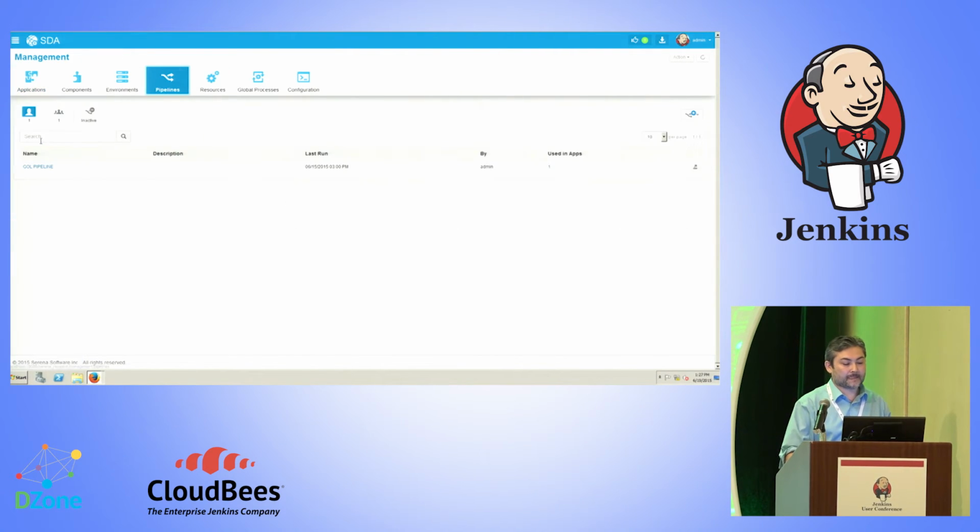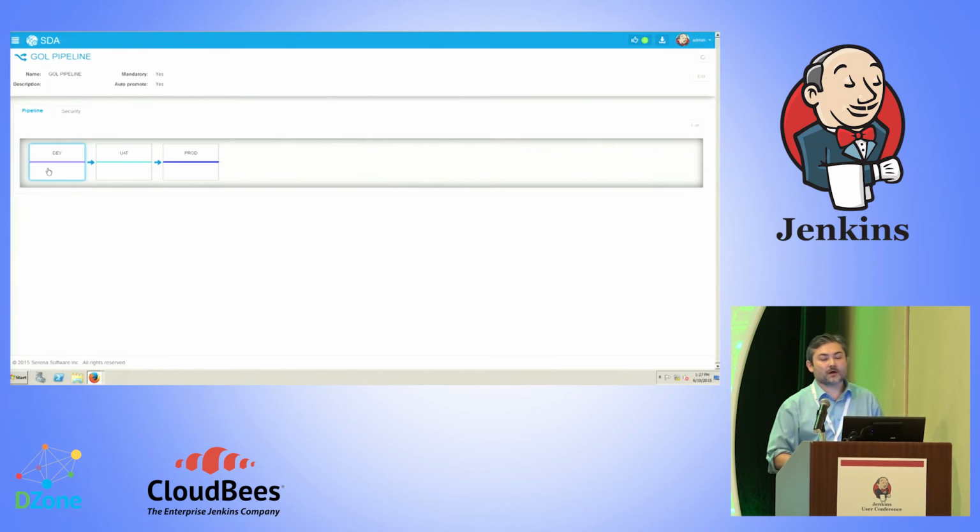Here I can define the stages that an application must go through in the life cycle, in the pathway to production. I want to enforce that it goes through dev, UAT, stage, and as many environments as you want before you get into production.